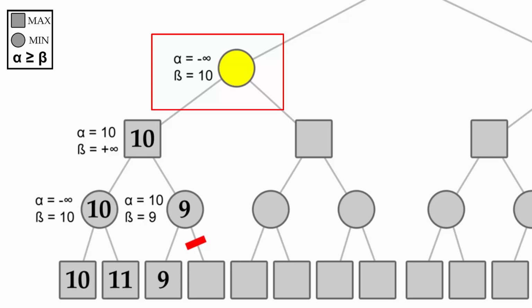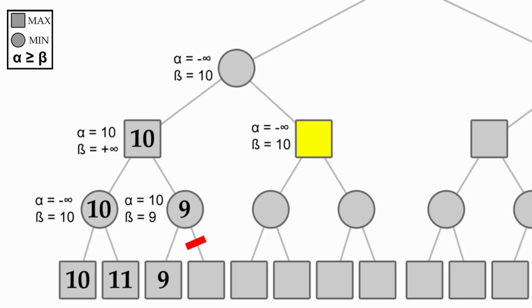Because here alpha does not exceed beta, we do not prune. We'll continue our depth first traversal while passing the parent's alpha and beta values. Okay, now that we reach the terminal node, we'll calculate the heuristic value. Okay, so now we get a 14. Now we'll backtrack to the parent min node. Beta does not change because 10 is still less than 14. And we do not prune because alpha is not greater than or equal to beta.